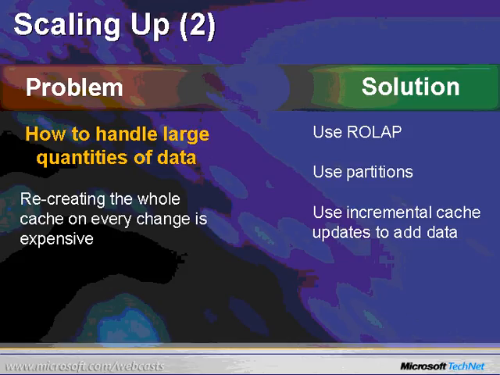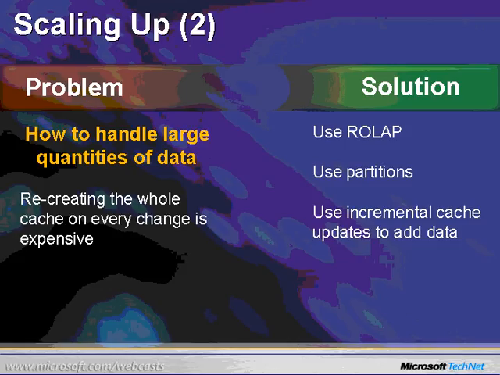We can also use incremental cache updates to update that cache. So in other words, if Analysis Services receives periodic notifications about updates to the source database, we can also use a query to determine which rows in the MOLAP cache should be updated based on those changes. Using these solutions, being able to combine these allows you to get the benefits of both worlds and solve those problems.